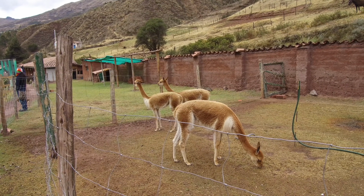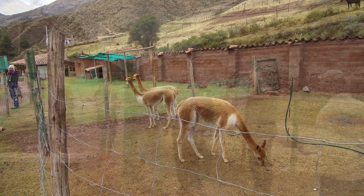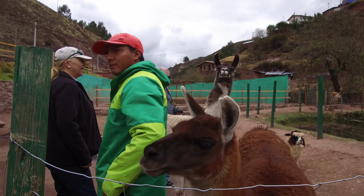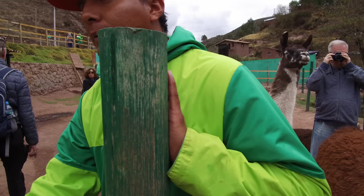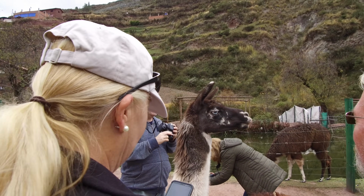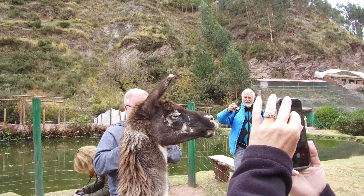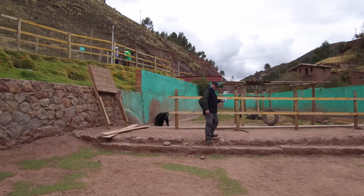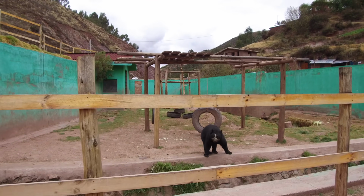And just as a side thing, here we're at what's called the Kochiawasi Reserve. These are vicuña. And now we're going to walk into the pen that has llamas and alpaca. So this is a family-run institution. They get no assistance from the government, and in that way they get no governmental interference. And they simply collect animals found in the area that are usually injured or were kept as pets and then abandoned. And a great opportunity here to see one of the rare spectacled bears that live in the jungles, high jungles of Peru.